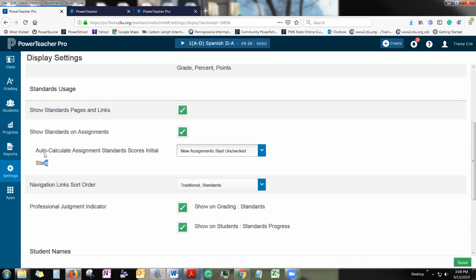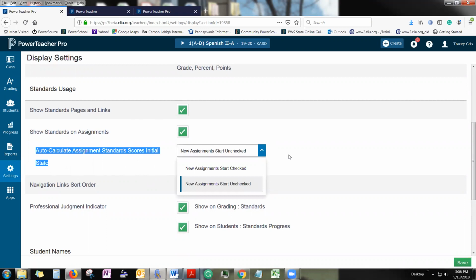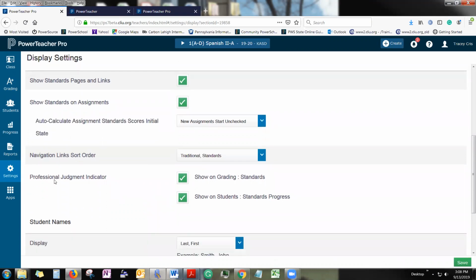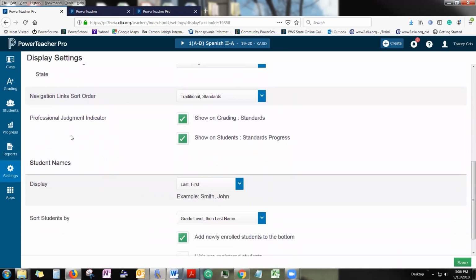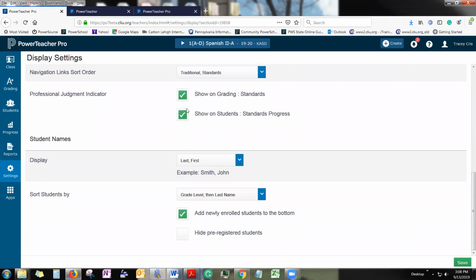Another key area has to do with auto-calculating of standard scores. How do they want them to calculate from the traditional grade? And do you want to say that you have a professional judgment indicator as how the majority grade the standards?